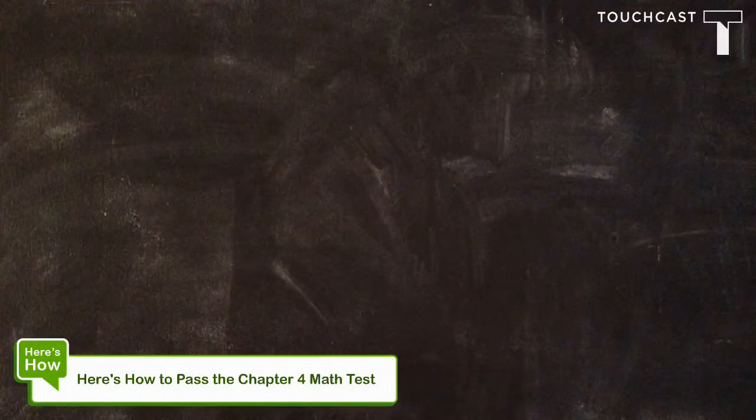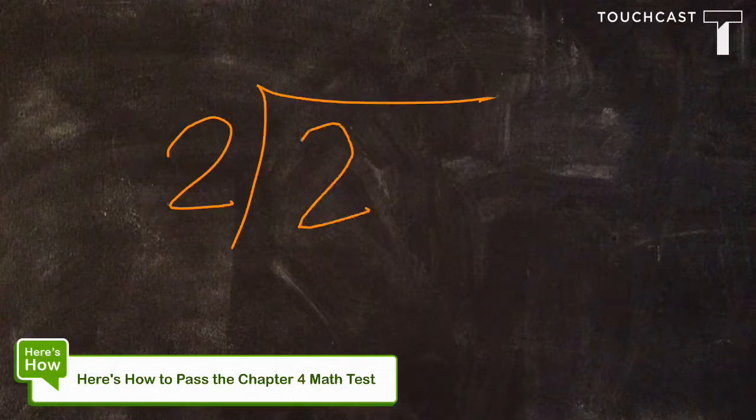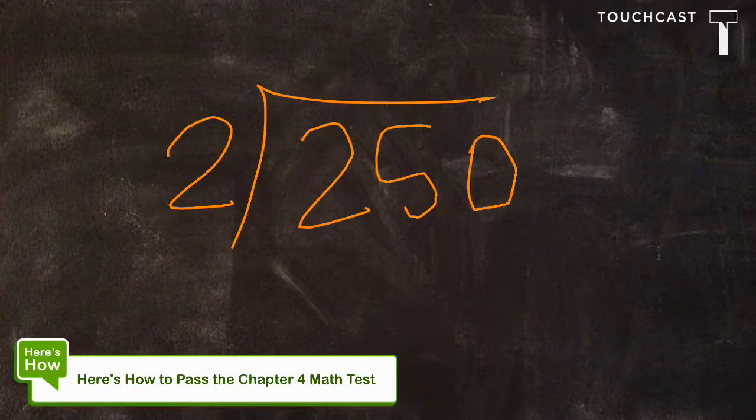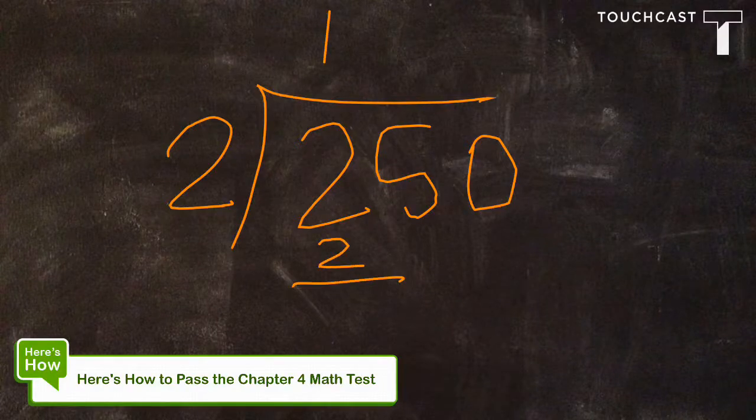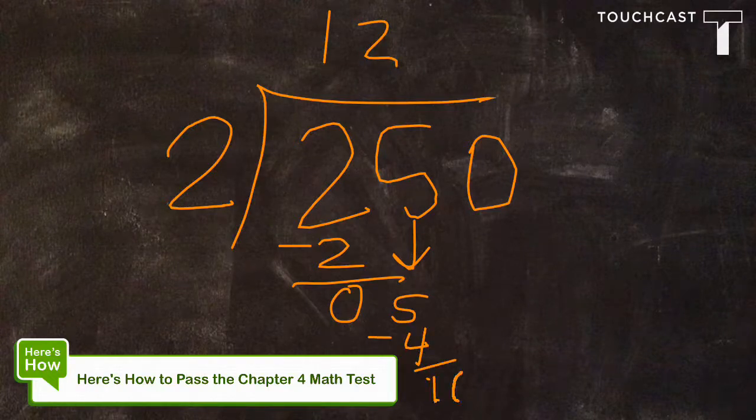The first thing you need to know how to do is to divide with a single-digit divisor. Those problems look like this. 2 into 250, single-digit divisor. 2 into 2 goes one time. We're going to subtract that 2. We are going to get 0. Bring down the 5. 2 goes into 5 2 times. We subtract 4. We get 1. That's 10. 2 goes into 10 5 times. Single-digit division. Good job. Now we're going to move on to double-digit divisor division.